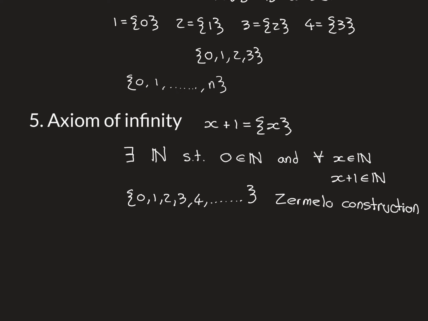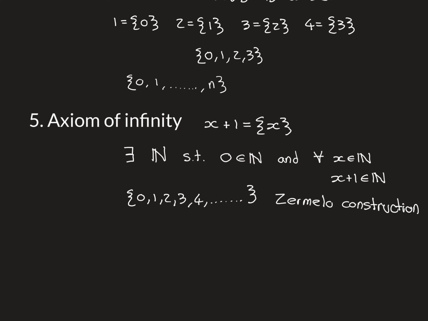isomorphic to, such that firstly 0 is going to be an element of N. So the first element, the empty set, has to be in there. Indeed, if you don't insist on that, then the whole thing doesn't even start off. So you have to insist that the first element is there, which is the empty set, or what we're calling now 0.